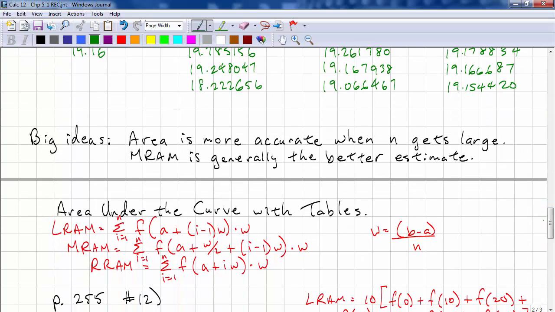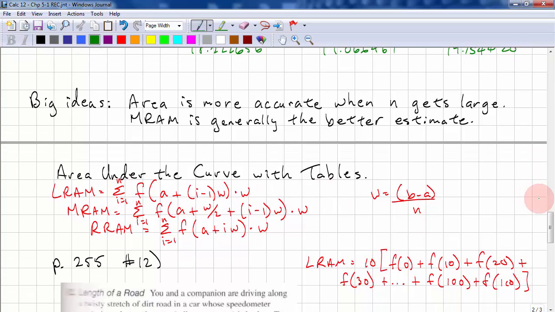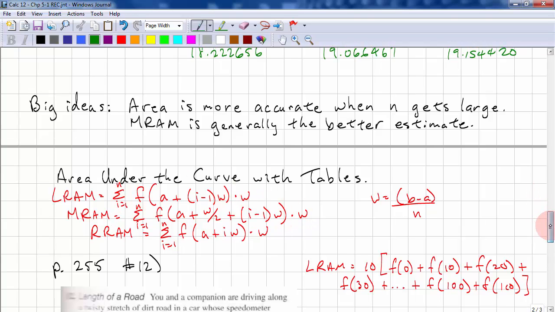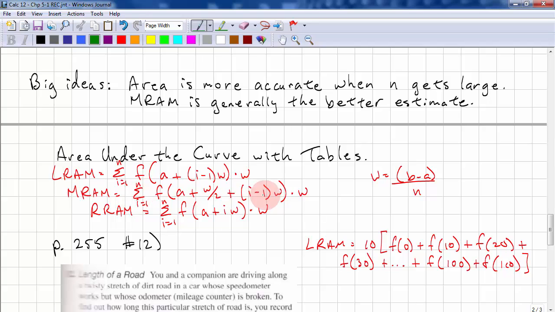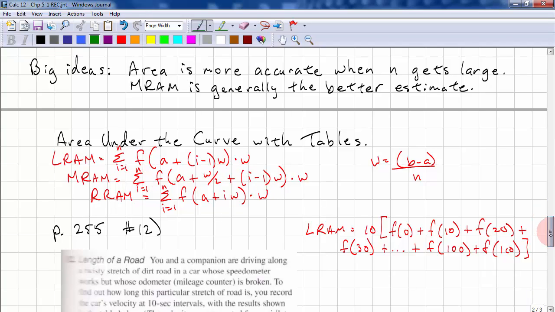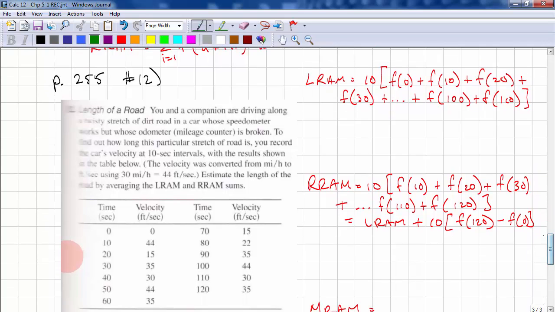Okay, one other concept we have to be able to do, area under the curve with tables. And recall these formulas. The middle one doesn't apply. It's slightly different. So let's look at the problem. We have a table.